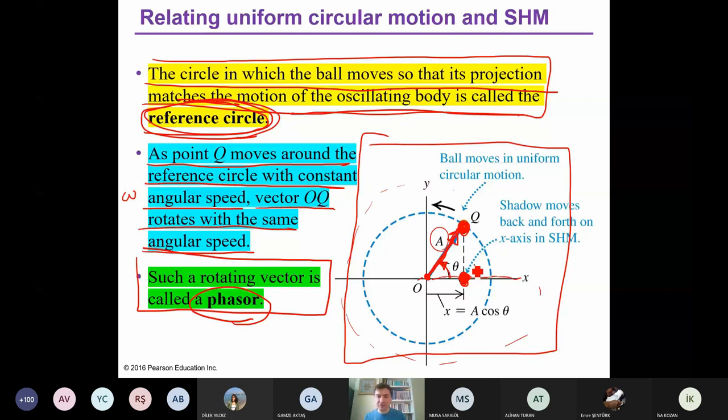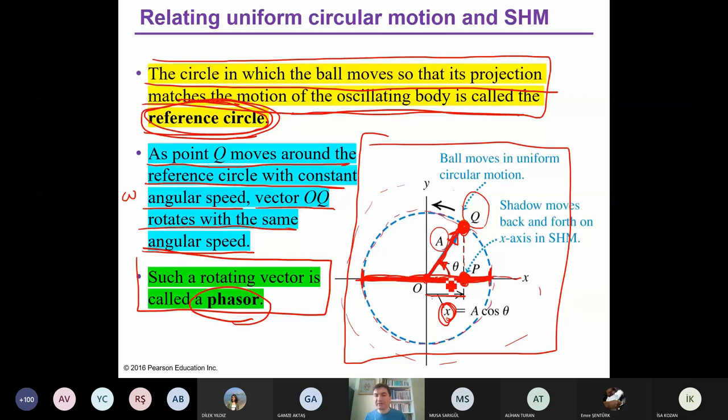Displacement in periodic motion. So X is zero when the system is in equilibrium and it is moving along the positive X direction. It reaches its maximum amplitude and it goes back and it comes to the maximum amplitude in negative direction. Okay, so this is the X displacement. It can be positive or negative in periodic motion. Here, along this X axis, I am showing the periodic motion of this cue ball. Since this cue ball is moving in this circular path with uniform circular motion, I can express this motion in terms of periodic motion, simple harmonic motion. Then I am writing this X.